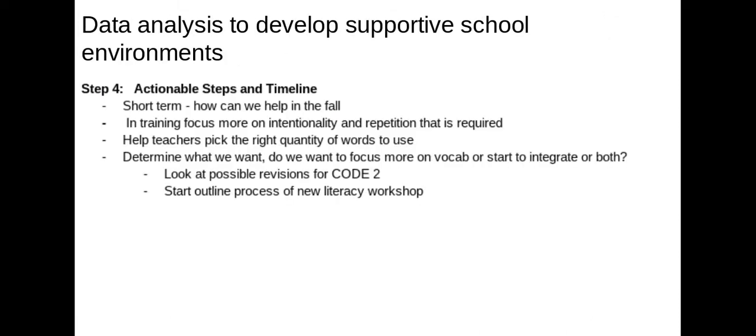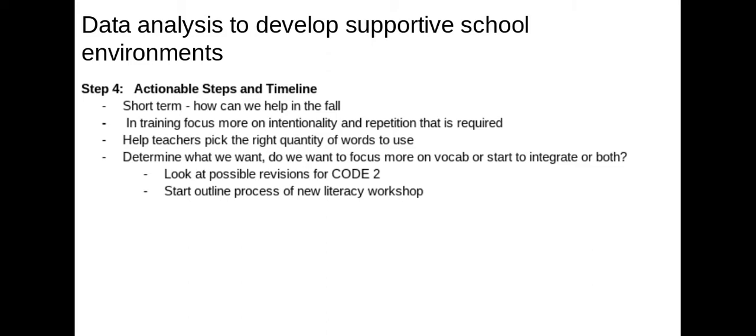In terms of data analysis, when we specifically looked at evaluating the code workshop, this was something where at the end of the data collection, we wanted to see, well, what should we do next? What are we going to do with this data? So for the short term, we looked into, well, how can we change instruction in the fall? We follow up coaching with a lot of teachers. Are there any things that we can bring to their attention based on the data that we saw? During the training, can we have more intentionality on and repetition of word use that's being done?